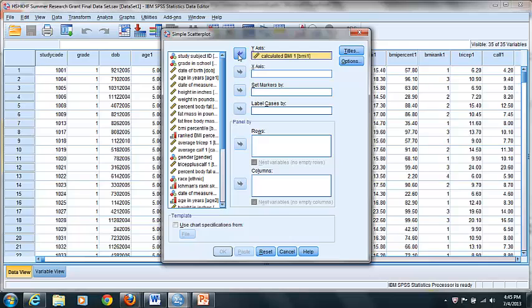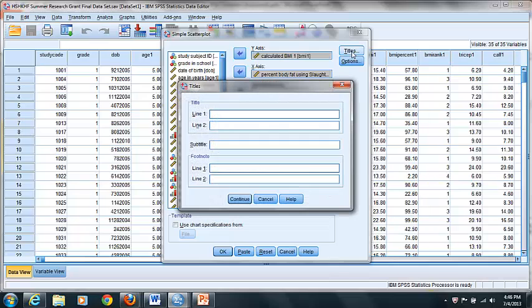We will move the percent body fat using Slaughter to the x-axis, and we can give it a title.